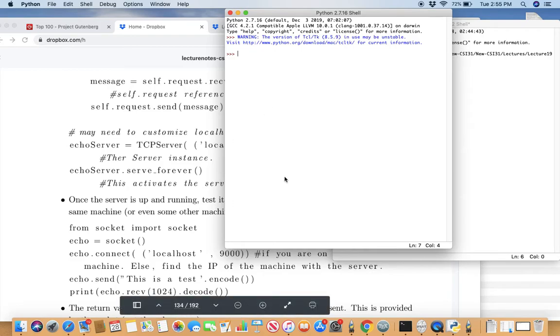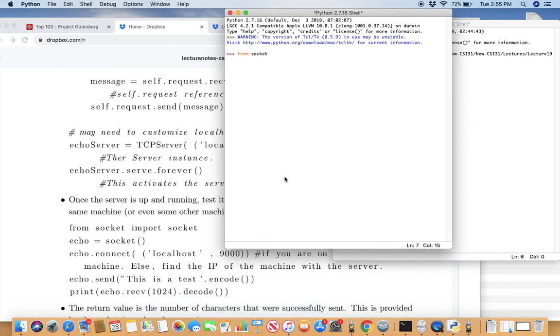So I will say from socket import socket. Clients need socket, right? So let me call the socket I will construct echo. It's just a name, the socket we have created.